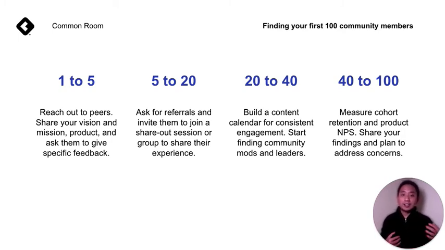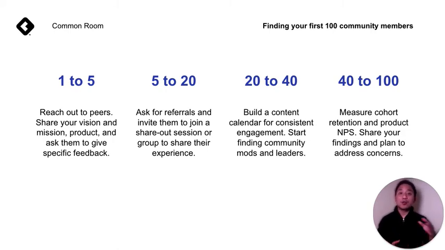As you move on to the next stage, you can then ask for referrals so that more people can join your group. You can have a discussion and open sharing of challenges, and what you're doing right now is opening the pathway, not just between you and the member, but between different members too. As you move forward to the 40 members, you can start creating a content calendar to schedule different topics every week to make sure that you have high engagement. During this phase, you can also start looking for moderators and leaders, people that can help assist you in executing your plans.